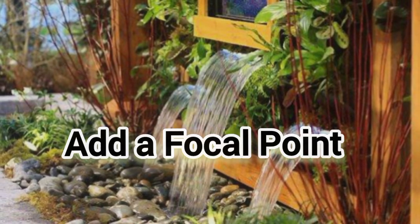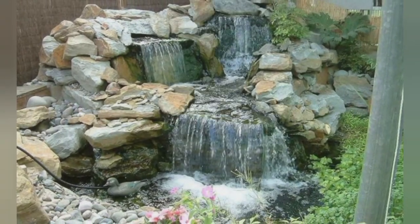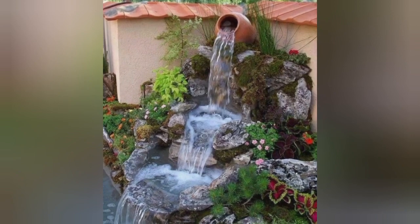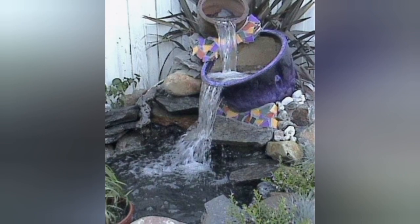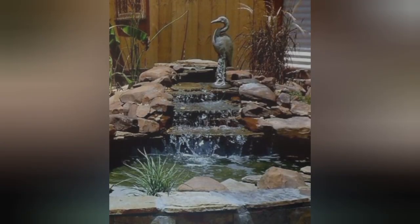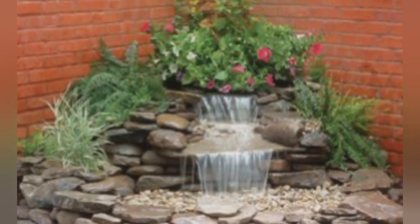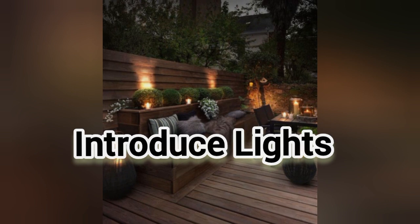Next idea is add a focal point. Anything can be a focal point that draws attention. A water feature, tall trees, a beautiful arrangement of container plants, or simply a statue would be a great addition to the roof garden.